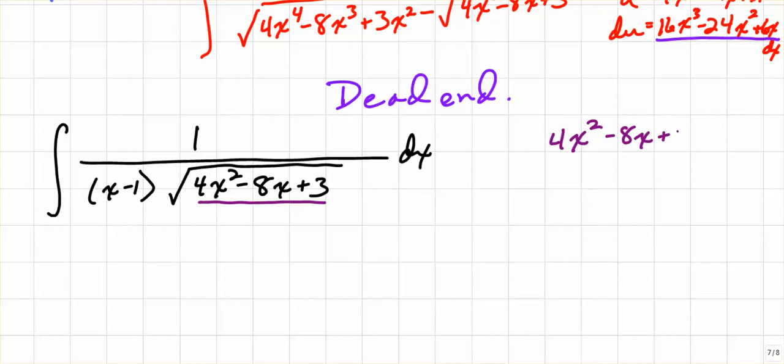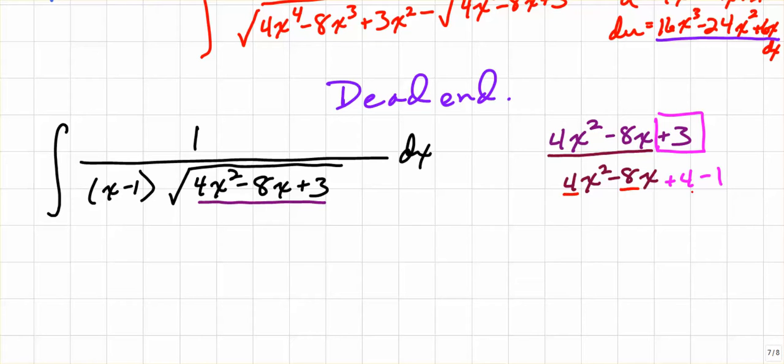Now, I'm thinking in terms of doing something similar to what I did in the last problem, and that's because I want to be able to factor this thing. And I note that plus 3 can be rewritten as plus 4 minus 1. Now, why would I care? Well, I care because this right here is 4x squared minus 8x, and that doesn't change, but I can factor a 4 out of all 3 of these terms, leaving me with 4 times x squared minus 2x plus 1 minus this 1 on the outside.